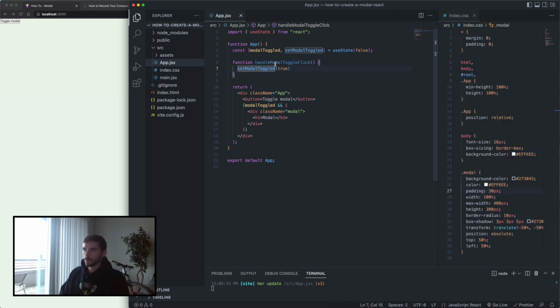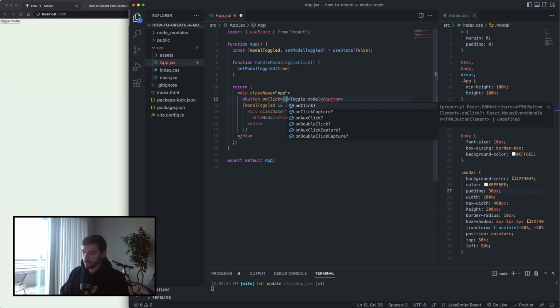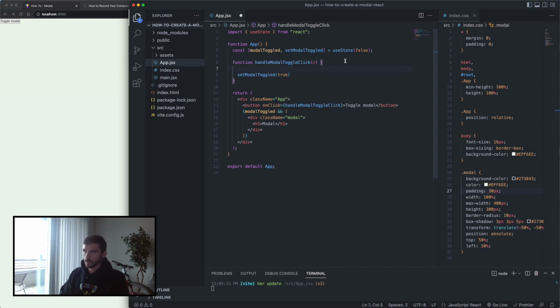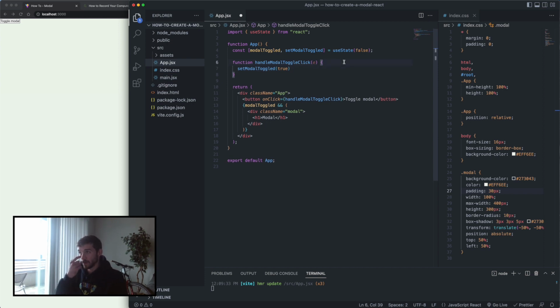And since we're going to pass it directly into the onClick of the button, like this, this function takes an argument of e, or event, the click event, whatever event you've got, it'll be that event that gets passed into here. We're not going to use it in this case, but you can write like e.preventDefault. There's a lot of properties on that event object.